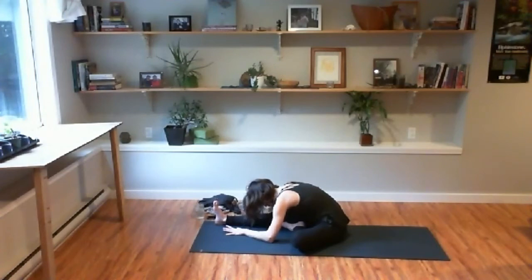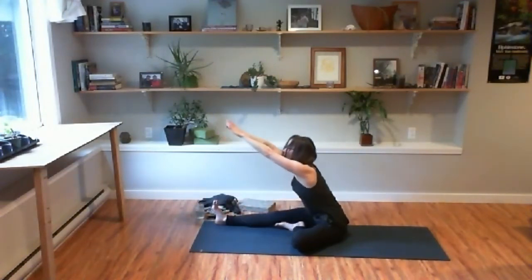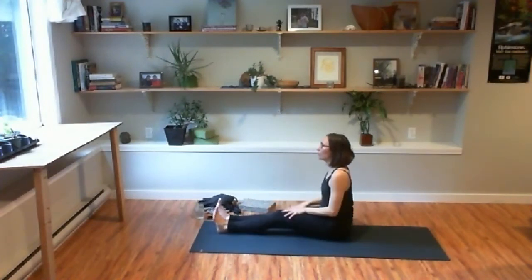Contract through your core, hook your thumbs. Inhale, reach forward and up. As you exhale, slowly relax your arms down. Sit up tall. Give your shoulders a roll. Stretch both legs forward, give them a shake.